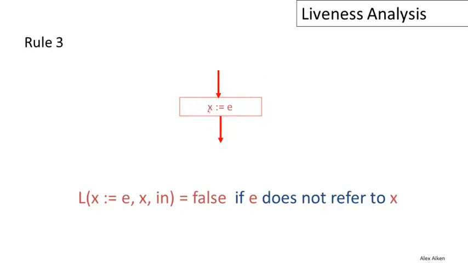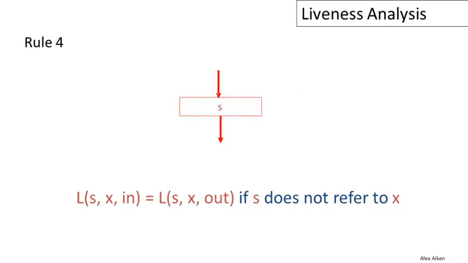A second case is when a statement writes the value of x. Here we have an assignment to x, and the rest of the statement does not read the value of x, so there's no x in e. In this situation, x is not live before the statement, or we could say that x is dead before the statement. And why is that? Well, we're overriding the value of x, so whatever value x had before this statement is never going to be read, because the e here, the right-hand side of the assignment, doesn't refer to x. And so immediately before the statement, the current value of x is never going to be used in the future, and so x is dead at that point.